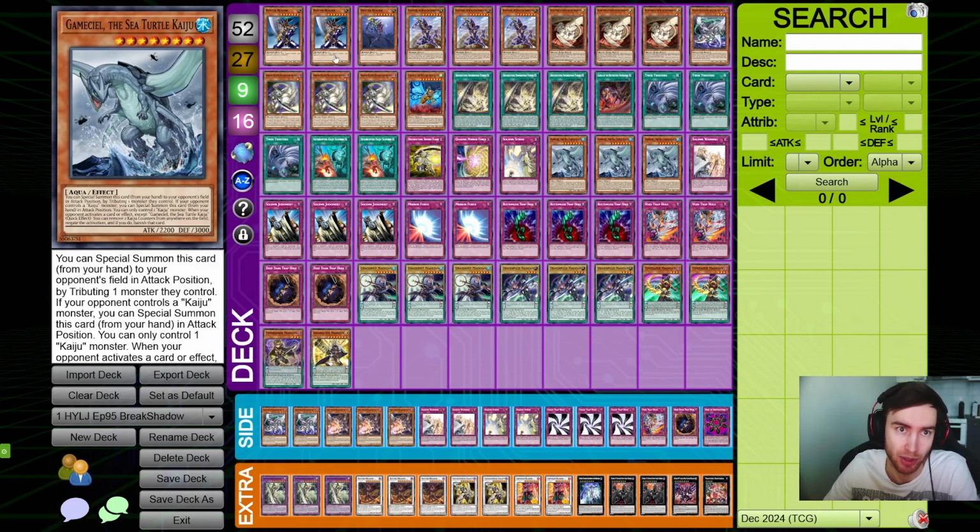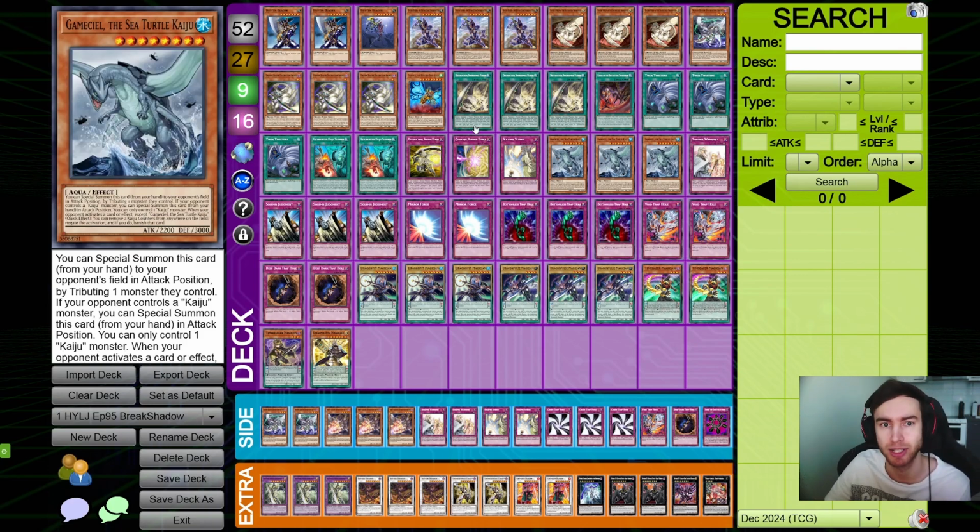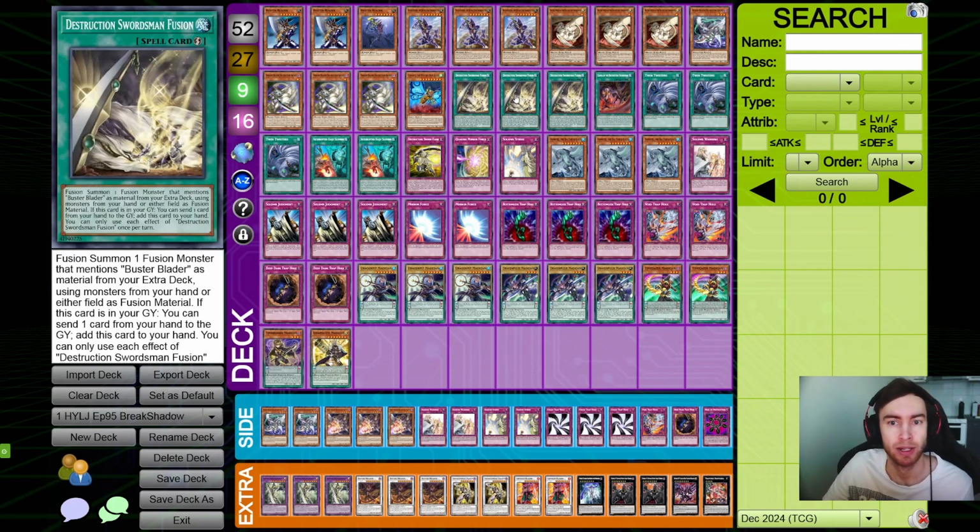So we can summon Gameciel and then run over it. And I guess if your opponent controls a Kaiju monster, then you can special summon a Kaiju from your hand with a different name. So if Jeexx attributes something with Gameciel, we can then special summon Gardarla and beat over Gameciel with this. As for our next step, we have Destruction Swordsman Fusion, which is a fusion card.